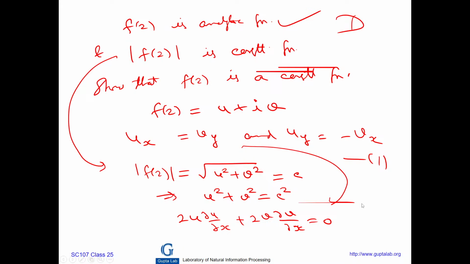If we use the Cauchy-Riemann equations here, what will you get? Do it, do something yourself too. 0 will come, right? Got it? So ux = 0 and vx = 0, and hence the function is a constant function. Either ux is 0 or u² + v² = 0. u² + v² = 0 means anyway that it is the zero function. So in either case you are getting a constant function.